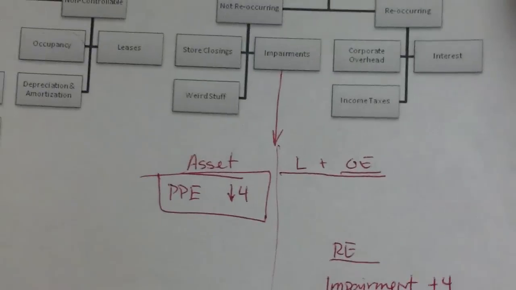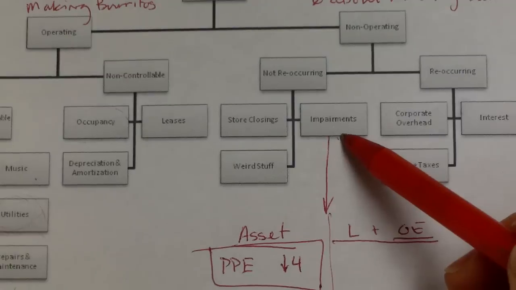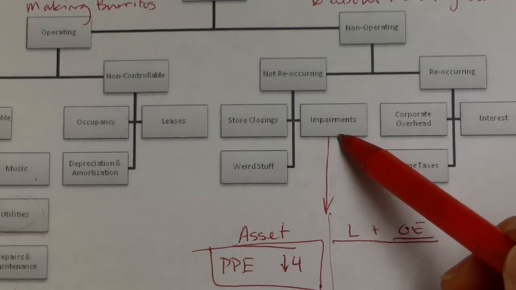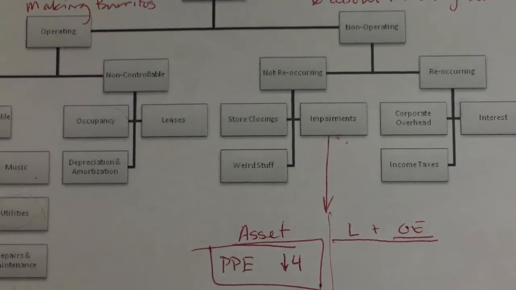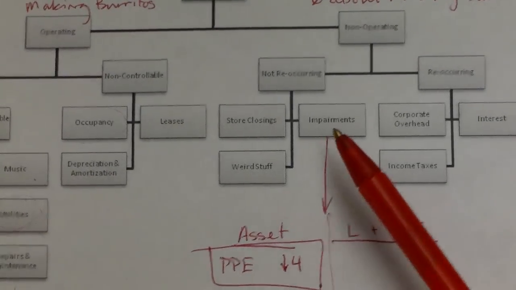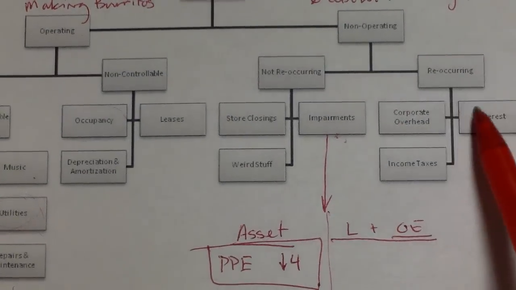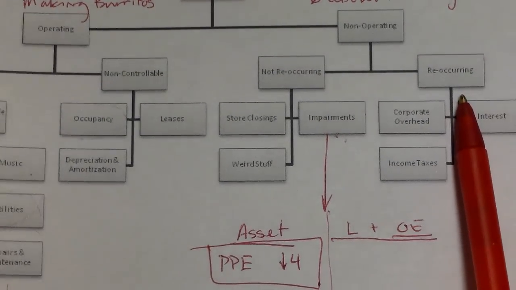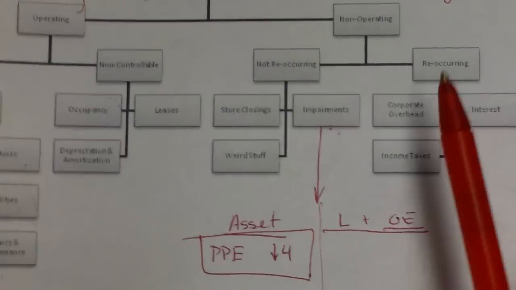Okay, and that's really what an impairment is. It's a one-time charge, or it's a one-time write-off of an asset of ours. But presumably that nuclear power plant is only going to be built once, right? So we would only impair the asset. It's a really one-time thing. Okay, it's not going to be reoccurring, because it's not like every single year another nuclear power plant is going to be built right next to our corporate headquarters.